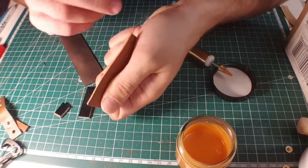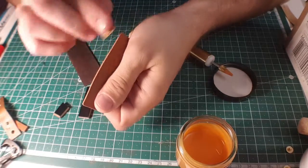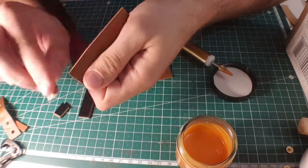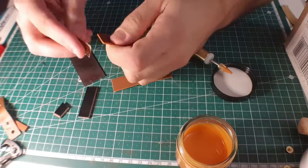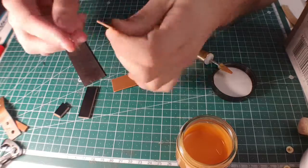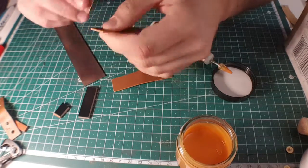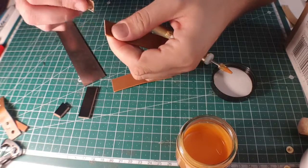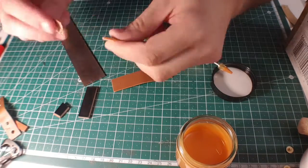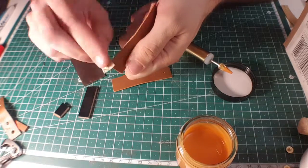This is distilled water, so there should be no minerals which mess up the color of the leather. And according to Giardini, if I remember correctly, you can add up to 10% water to thin the paint. So that's what I'll do, a few drops before I apply more paint.